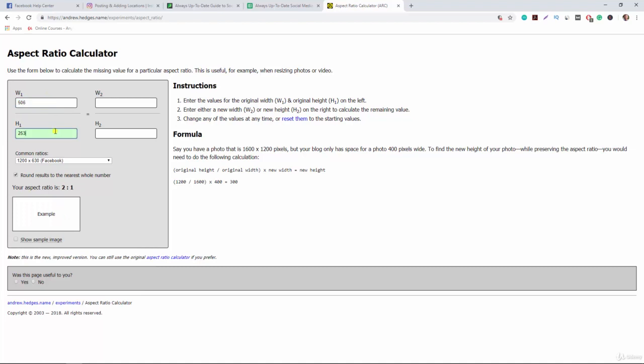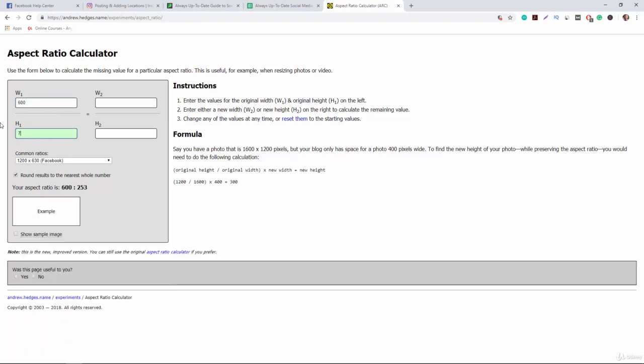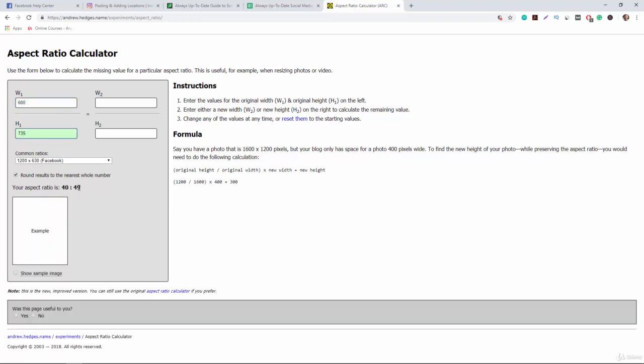Just looking at those numbers, I would have never known that that was an aspect ratio of 2 by 1 without doing the math. So that's pretty cool, and it gives you an example. It's a nice, long, thin one. Let's do one more. Let's do the Pinterest one and see what it is. So this is a 40 by 49. It's probably another one that uses a decimal number, but it's rounding. Okay, but you can see that's a longer format.